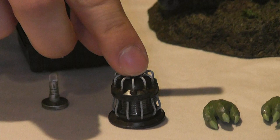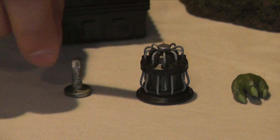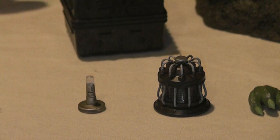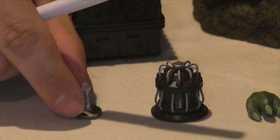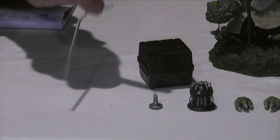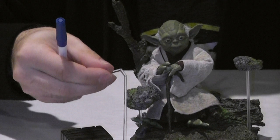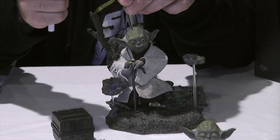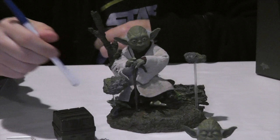He also comes with his little lightsaber — the thing he steals from Luke, doing the 'mine, mine' thing when he's beating on R2. He comes with Luke's little box that he unloads and keeps his protein bars in. And there's an extra piece for the floating effect for the rocks. The problem with the float effect is that the rock is kind of heavy, so it bends forward a little. Be careful when sliding them in on the pegs — you might snap the invisible little stand piece.